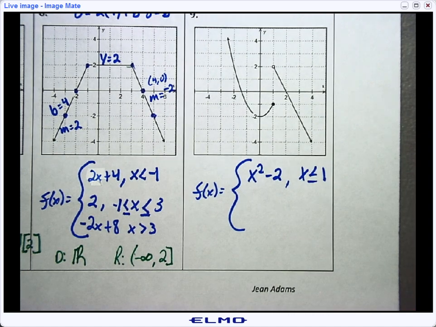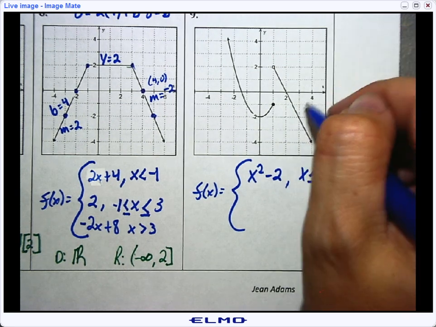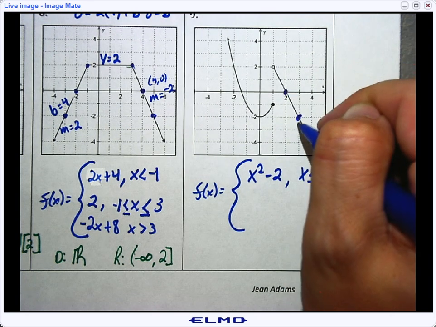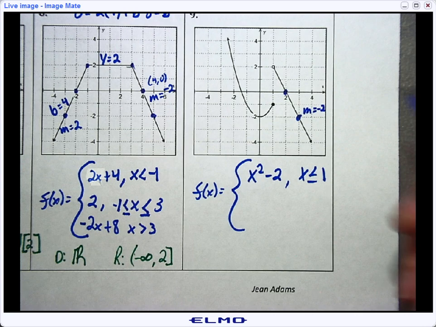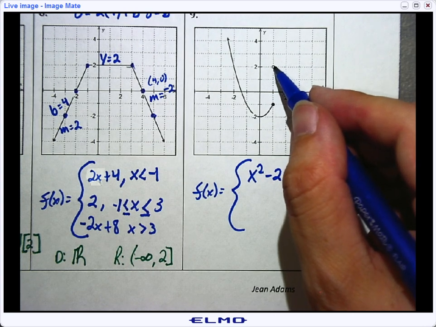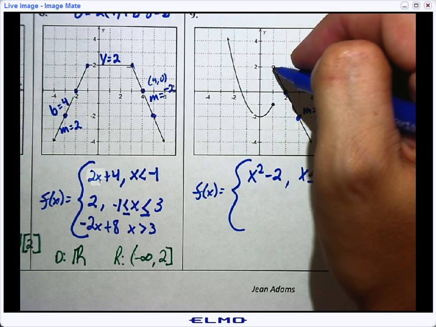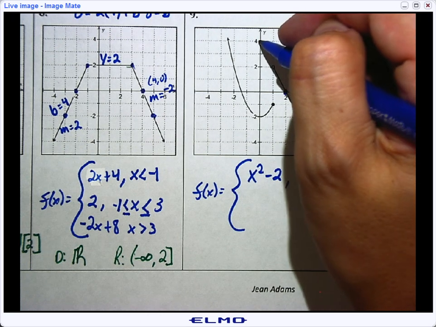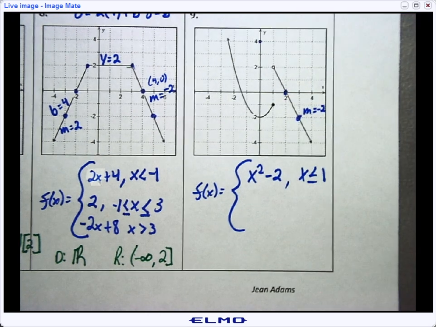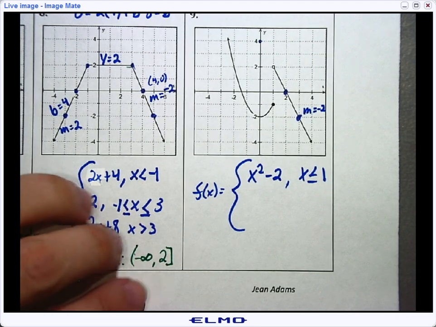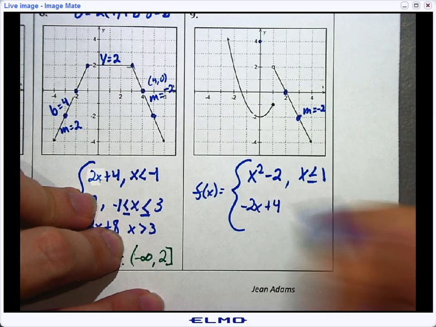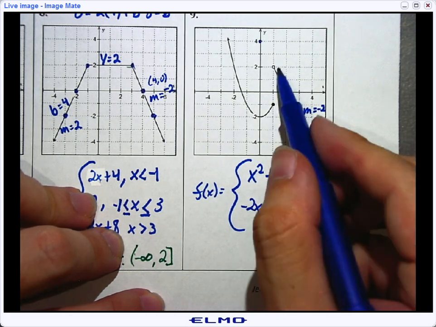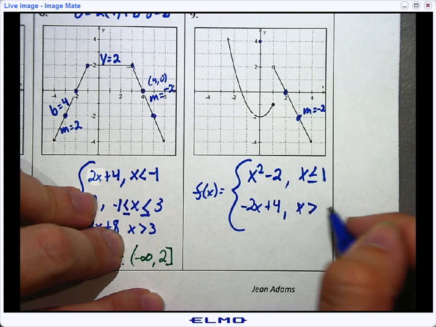For the second one, my slope is going to be negative. If I pick 2 points on that line, I want to go up 2 over 1, so my slope is -2. It stops there. Let's see, I need the y-intercept. So if I kept going up 2 over 1, luckily it gives me a point on that graph, so it would cross the y-axis at 4. So this equation would read -2x plus 4, and this equation is used if the x is greater than 1.